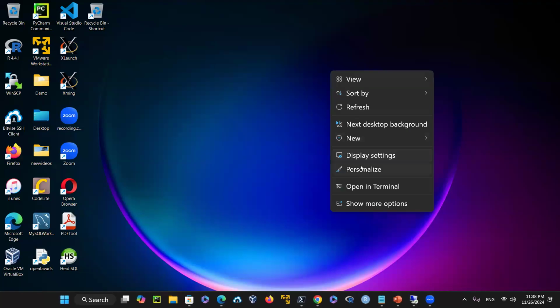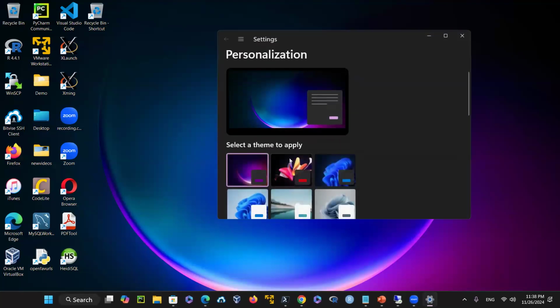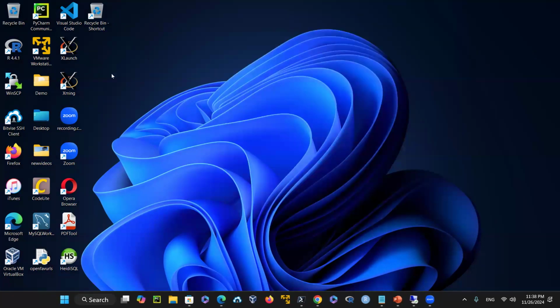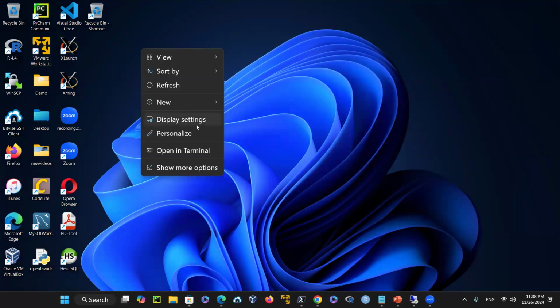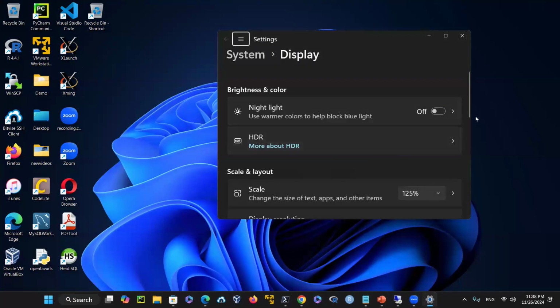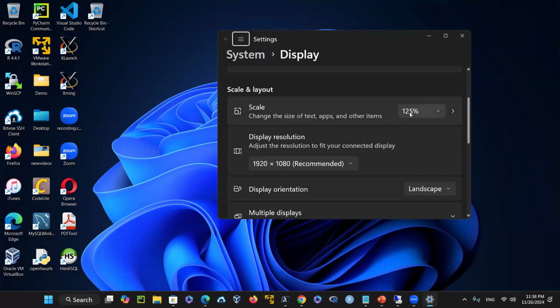Yeah, and for the personalized, these are different images. You can always switch between them back and forth on the other ones. So that is just the Windows stuff, right? If you decide to do something else on it, you're welcome to do that. But notice here, if I go to display settings and I want to change the scale, instead of 125, I want 150, the recommended one.